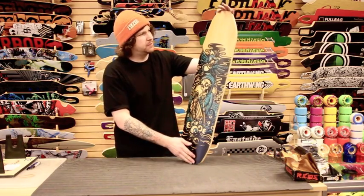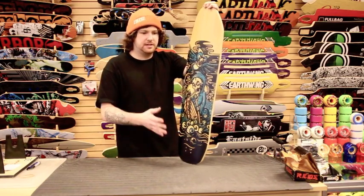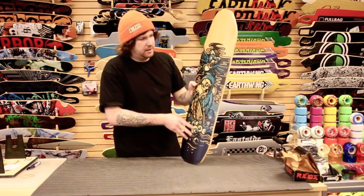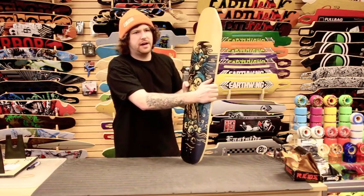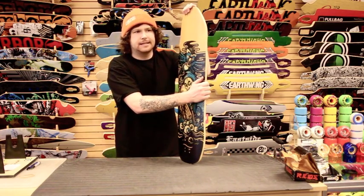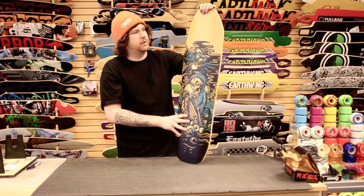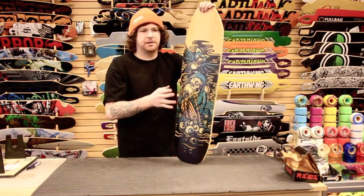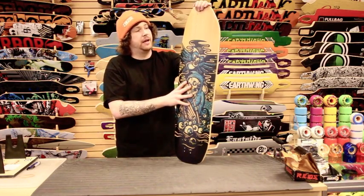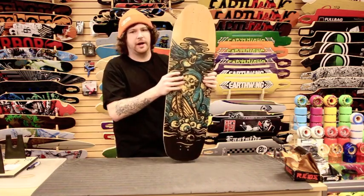So Rayne made this board 35.5 inches long. It's still long enough to definitely be stable at speed, but the wheelbase starts at 25 3/4, goes to 26.5 in the middle, and 27 1/4 at its widest. What that gives you is still long enough to be stable, but also nice and nimble and responsive for turning and initiating slides, which is nice. And then they put it at 10 inches wide.